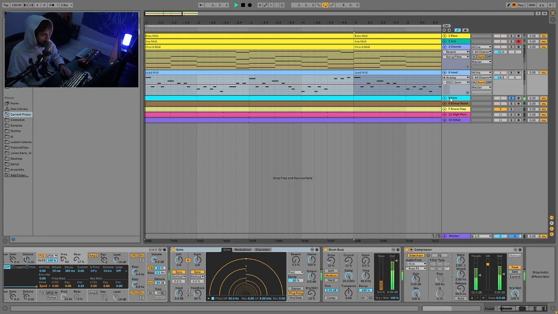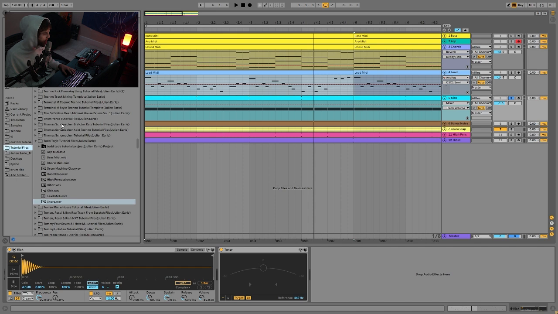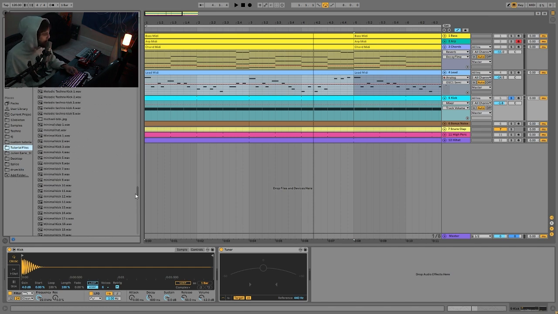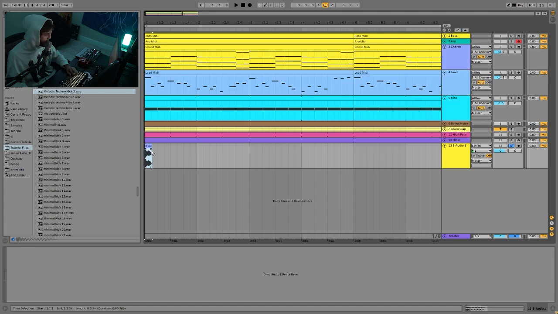So the kick is pretty simple. You can see we just had this short kick. What this is, it's actually a longer kick that I took, and then I shortened it. I'll show you, I have some down here where I could do this with. It's literally just taking something like that, and then I'm doing the fades.